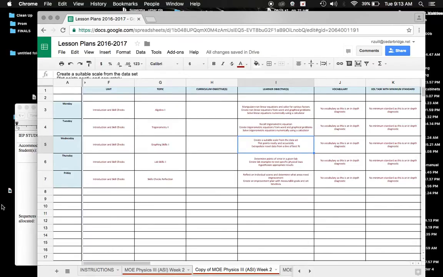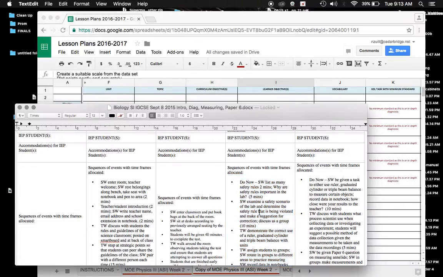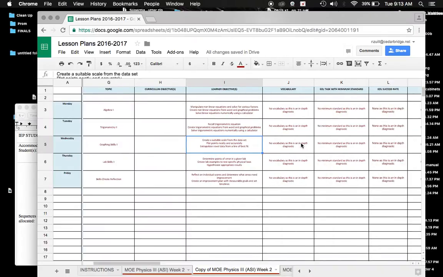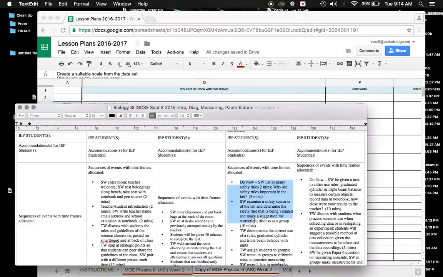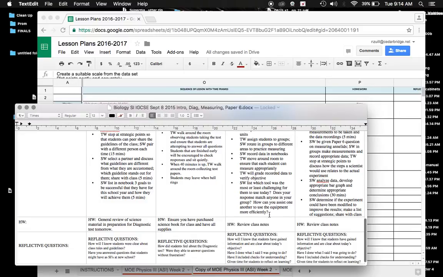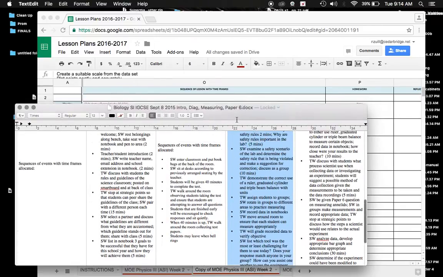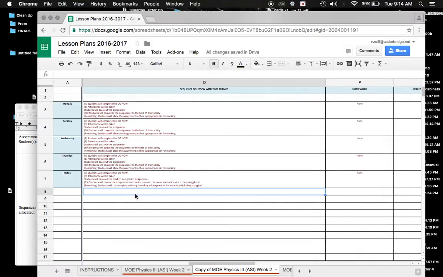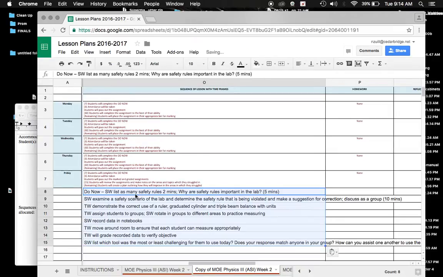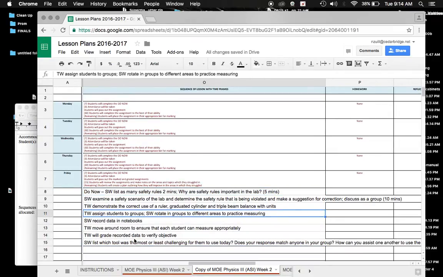Now, getting stuff from your old lesson plans and putting it into the new one so that you're not retyping all your information. Or what's happening is you're having to delete spaces and you're having to delete your bullet points. So this is what I think is happening with some people. I go to a lesson plan from last year and I copy my sequence of events, right? And then when I come into my lesson plan for this year, when I paste it, it pastes each bullet point as a different cell, and it was driving me crazy.